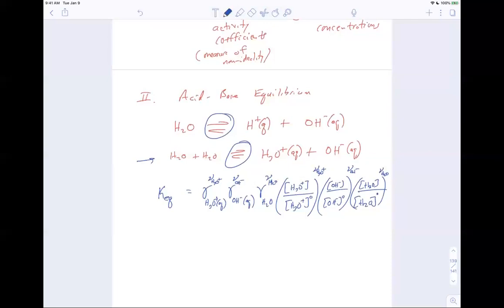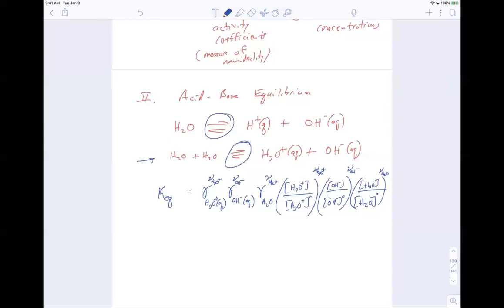Okay. So this actually is KW or K equilibrium. Again, I have no idea who taught you what and how. But being self-consistent in this course, this is the equilibrium constant for the autoionization of water from pure water to H3O plus and OH minus. And you see here that this really is the most insightful way to think about this. It's obviously dimensionless, as it has to be, because thermodynamically we would have to take logs of the equilibrium constant, so it has to be dimensionless. It's dimensionless because gammas are dimensionless, and now we have these ratios of concentrations. So everything is dimensionless as it has to be.